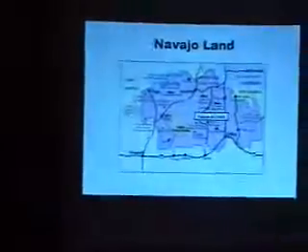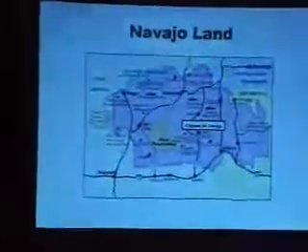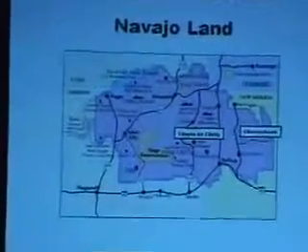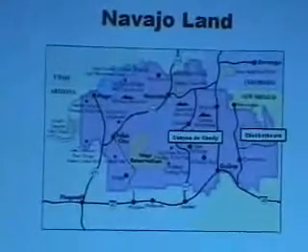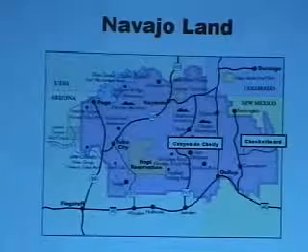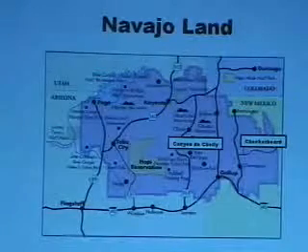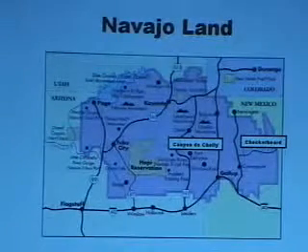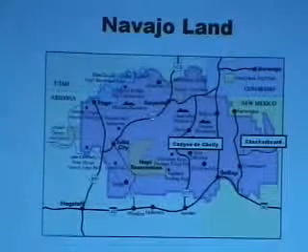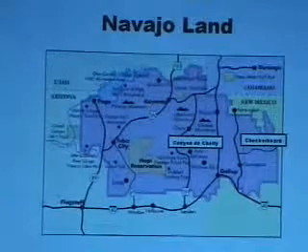The reservation, which has increased in size, there's the Canyon de Chelly. You notice that they're very close to the Hopi Indians. There's a Hopi reservation there. And the part that is over here in New Mexico is called the Checkerboard Reservation. It's land where the Navajos are, but other people are there too. It was called Checkerboard because at homesteading the land was divided into sections which were square, and the Navajos had some of them, and other white settlers had other parts. So this is where the Navajos are right now.